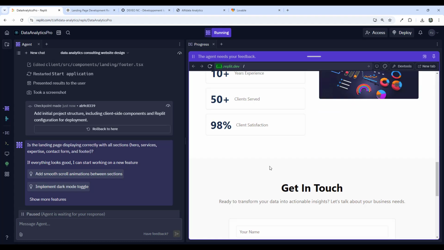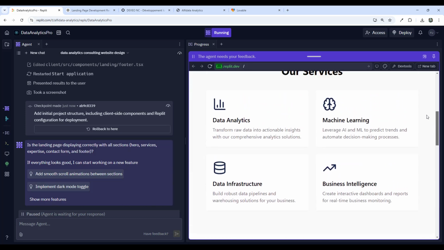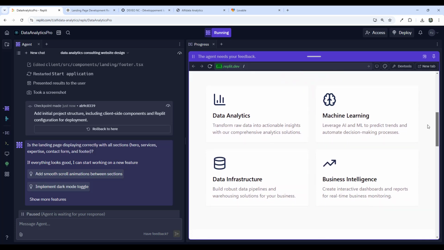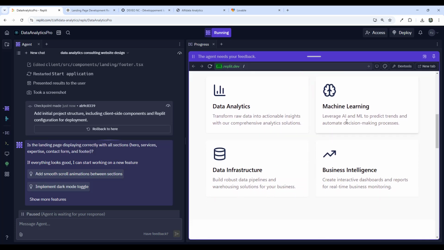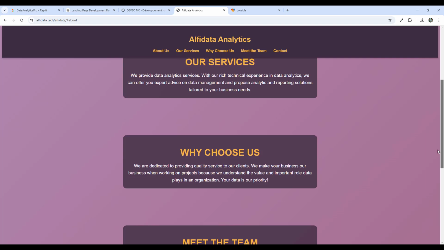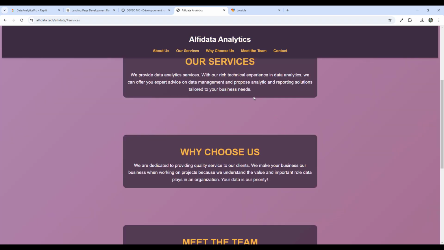So let me see, if I click on getting started, it goes directly to the contact page. If not, they can just scroll down. This is not the information that's in my original website here. It sort of made it up because I didn't have a section where, yeah, these are the services that I provide.